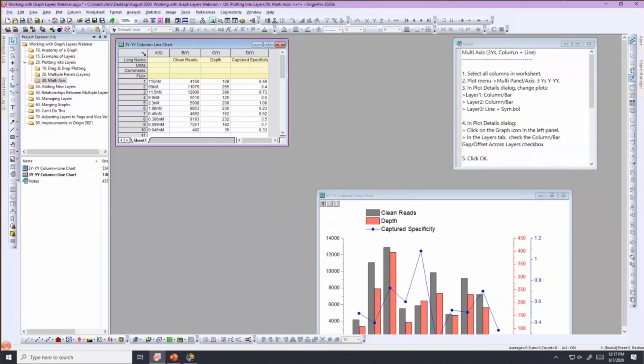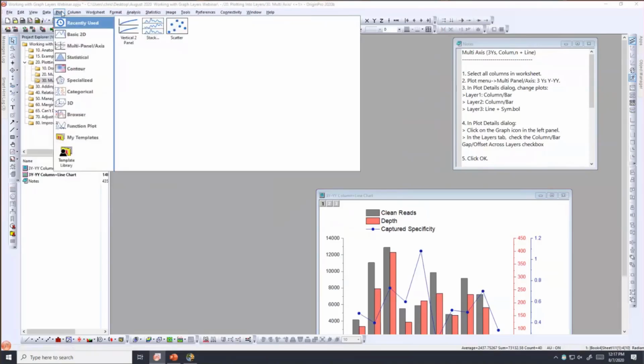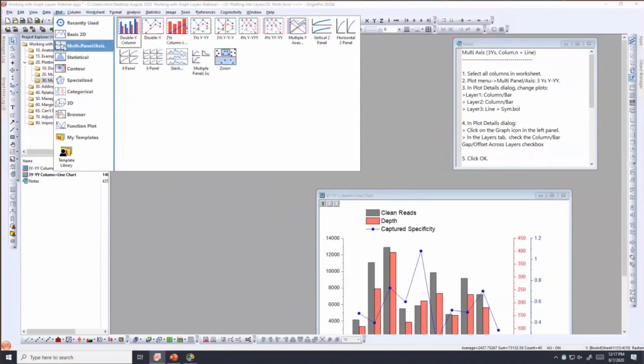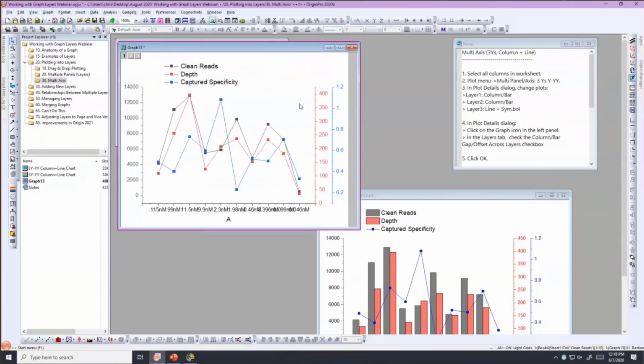So I'll select the whole worksheet. I will go to the plot menu, multi-panel or axis, and I will select this one, 3 Ys, Y-YY. So we start out, I initially get a 3-axis graph. It has 3 layers.